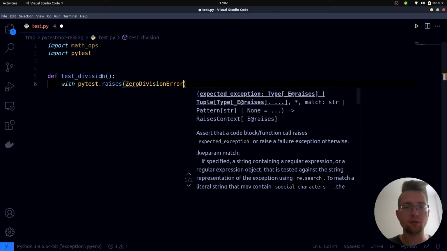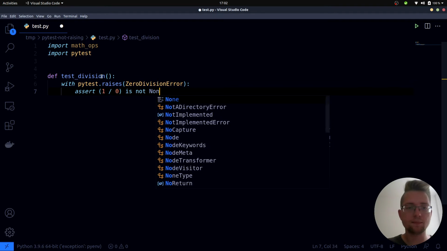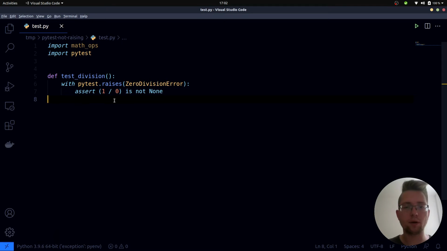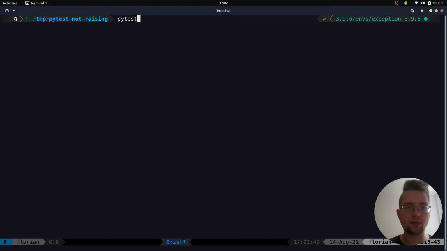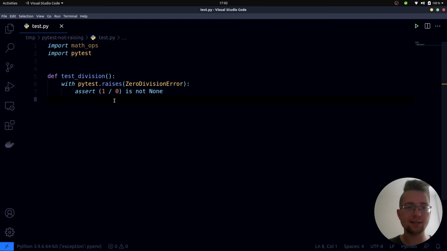This one would be ZeroDivisionError if we supply 0 as the divisor, and I would say assert, and now let's write something like 1 divided by 0 is not None. If we run this in the terminal with pytest test.py, we see that we have a passing test.